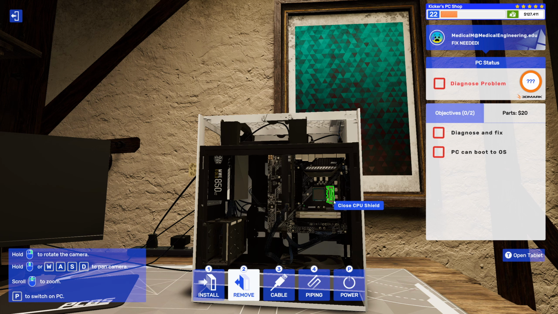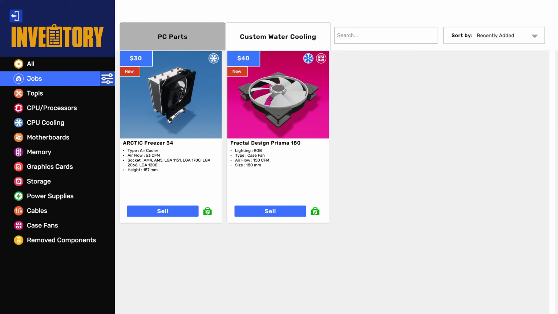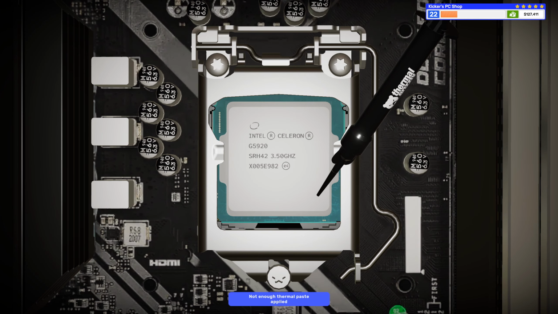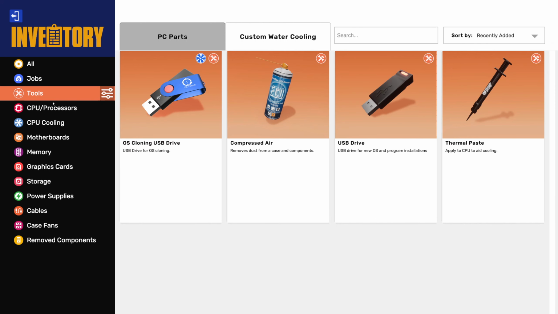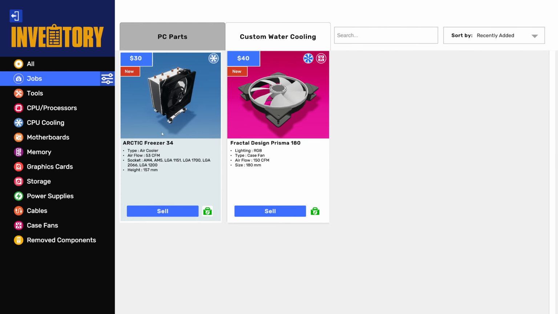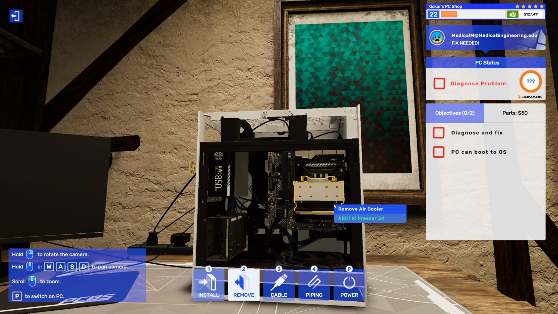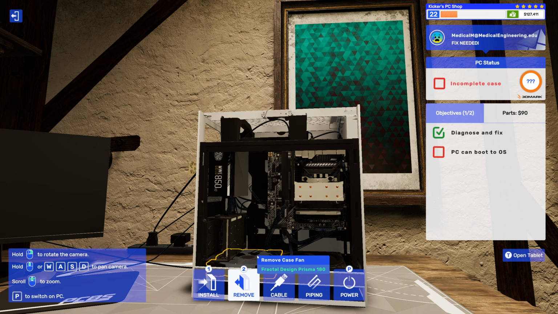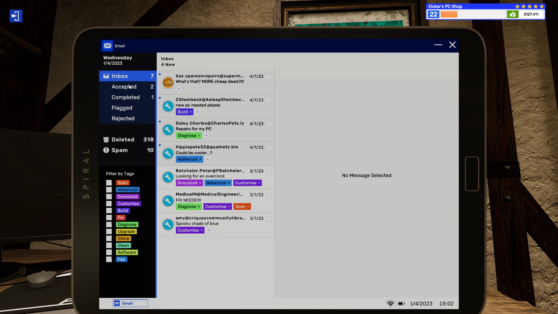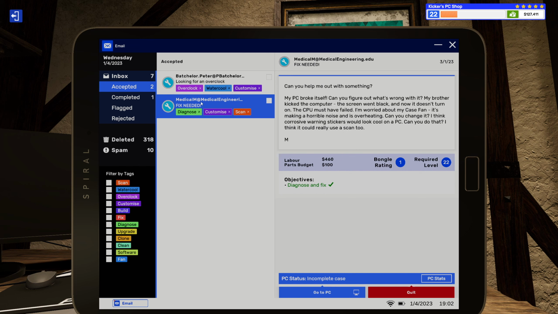Hey, swell. And thermal paste. Kinda feel bad for giving you a Celeron again, but hey. I'm not gonna give you too much fancy stuff, eh? They accepted that? No, it's great. Gonna check though if there was anything else from you. Yeah, a scan and some customization. What was the customization?